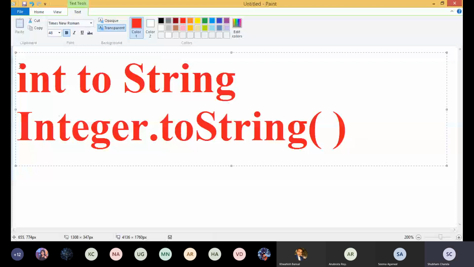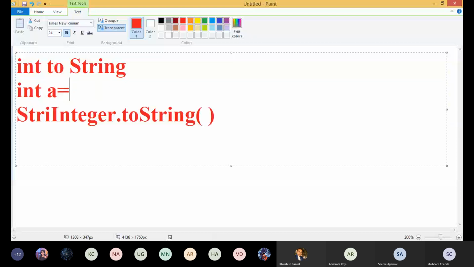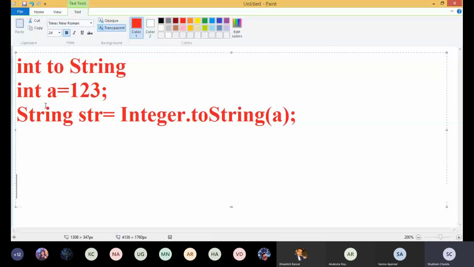Say for example, if I have int a equals 123, and I want this to come into string, I'll write like this. What will happen? The value of a, which is of integer type, is now going to be converted to string and will get stored here.